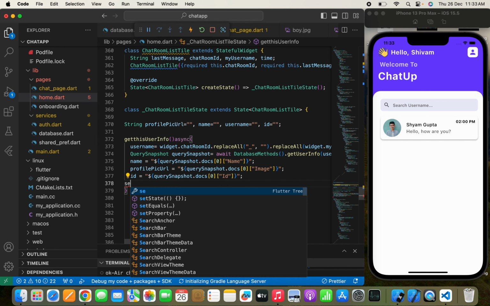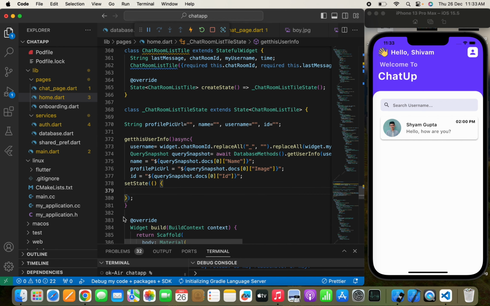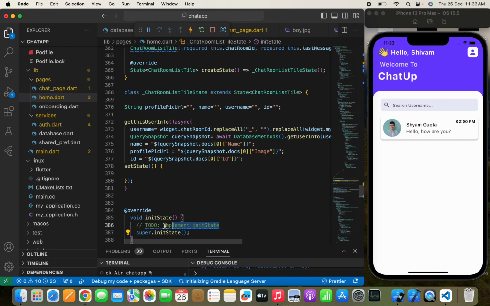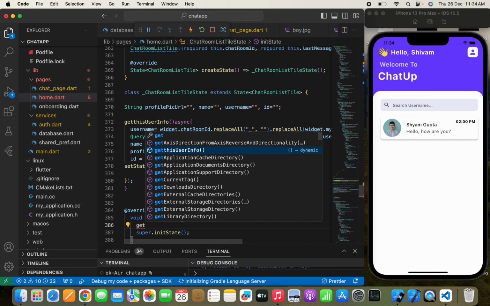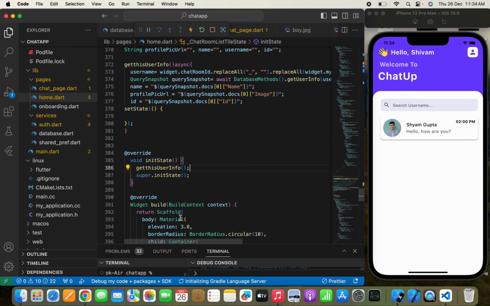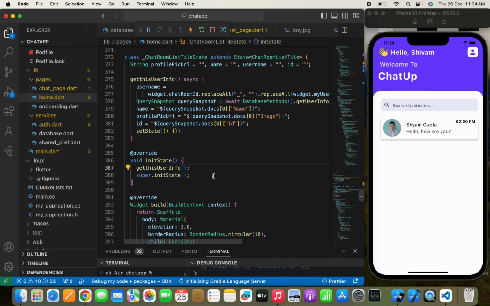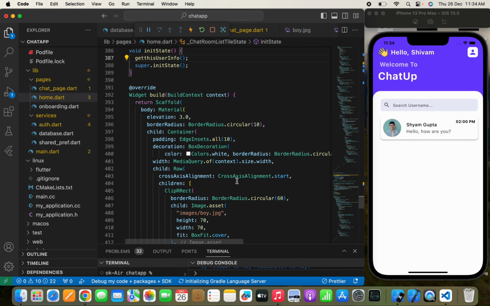Yeah, and we just need to pass a setState. Now in the initState I can simply pass getUserInfo, something like this. Now it is done, I guess, and we have written everything to get the user image over here. Now we can pass all the details over here.